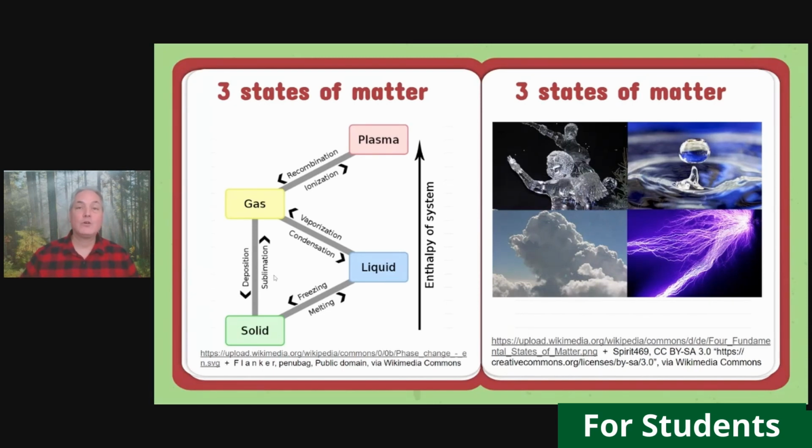In a previous video, I mentioned that when we have matter, we have what we call mixtures and pure substances. But when we talk about pure substances, we often have the three states of matter. So the first one is a solid, the other one is a liquid, the other one is a gas, and further, if you continue in science, we can talk about plasma. So let's see the difference between all of them.